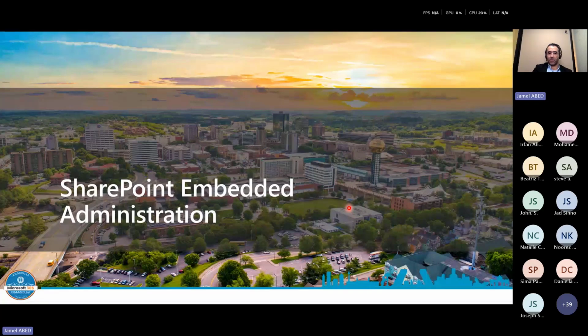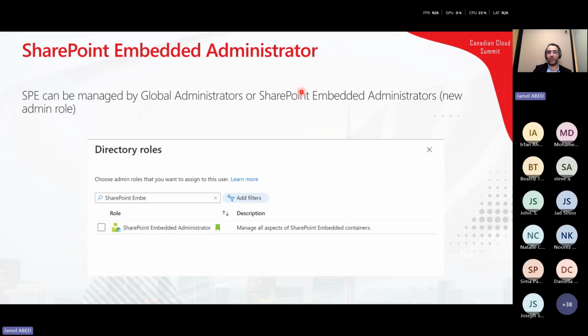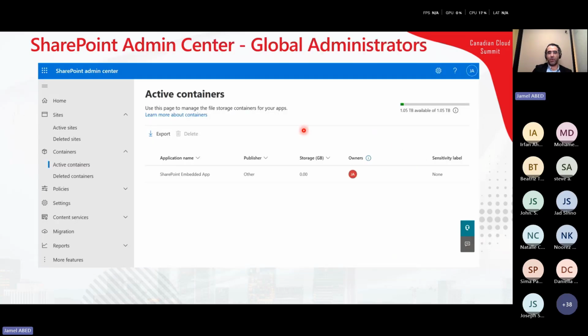And to administer SharePoint Embedded, we have different ways. We have PowerShell, the SharePoint Admin Center, Microsoft Purview, and also Microsoft Graph API. Microsoft has introduced a new permission called SharePoint Embedded Administrator. This permission allows you to split the role between the global administrator and the SharePoint Embedded administrator. So, for example, here I'm logged in with my SharePoint global administrator.